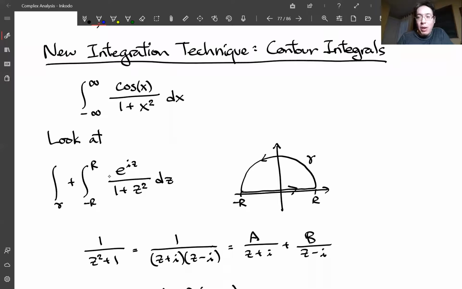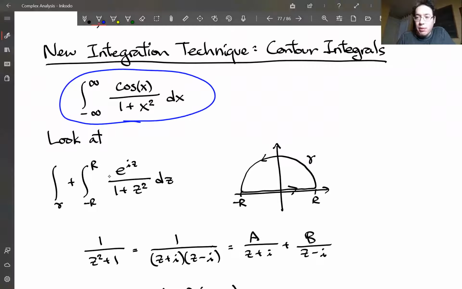The Cauchy integral formula gives us a new way to evaluate integrals that we've never been able to compute before. Here's a particularly beautiful example of this new technique. Let's say I want to integrate this integral. It's a definite integral, although improper. It makes no reference to complex numbers, but we are able to compute it using complex techniques. So let's see how we might do something like this.